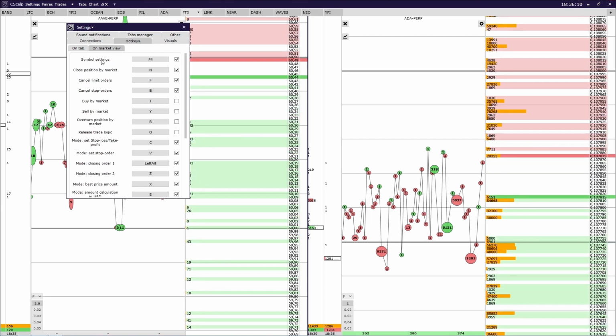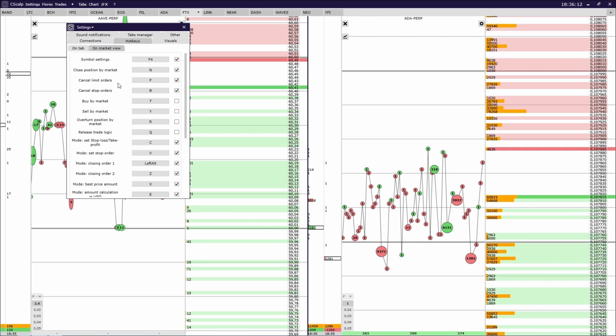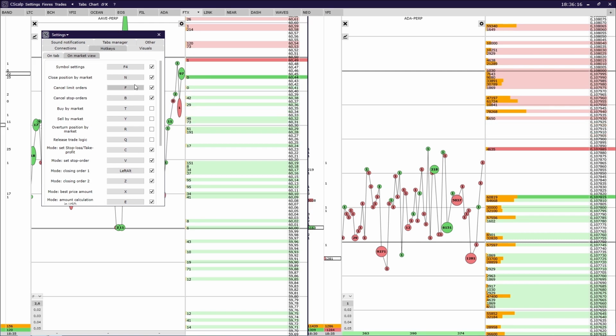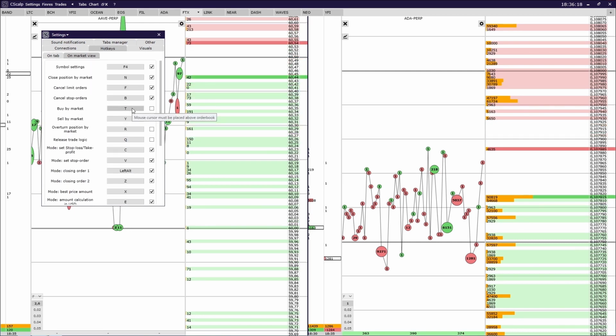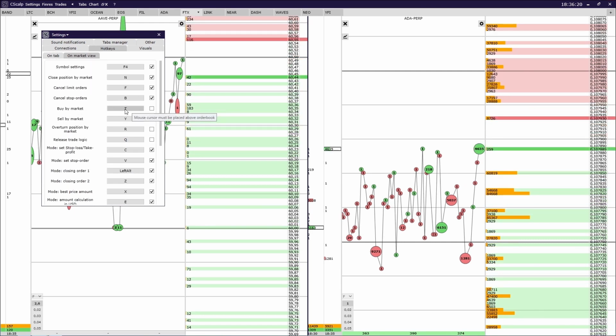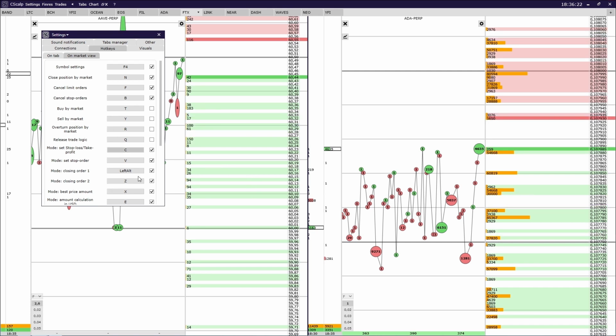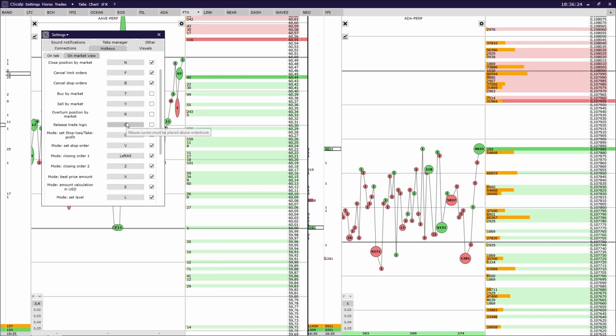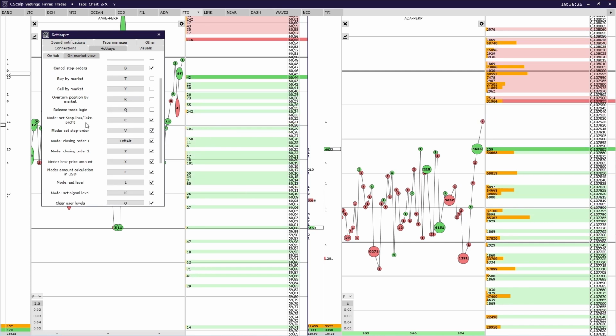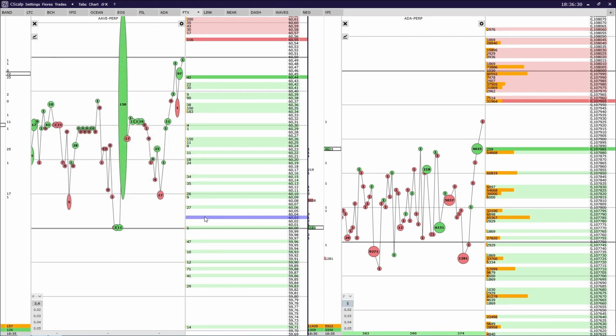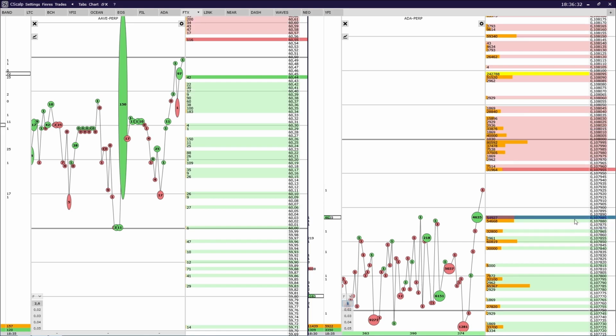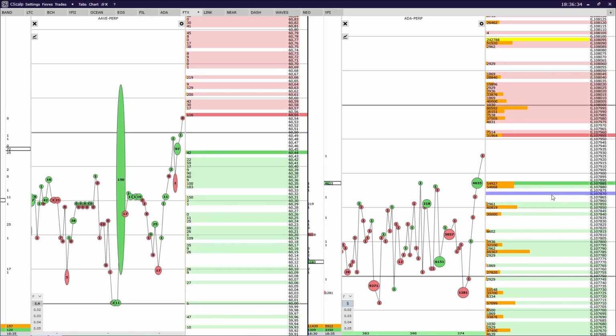The more interesting folder is on the market view or on the order book. They're the same. And here is the list of all hotkeys that you can set for the order book. For example, one of the main things is stop loss and take profit. This is called C. Like if I made the buy, for example, it's buy for the market price.